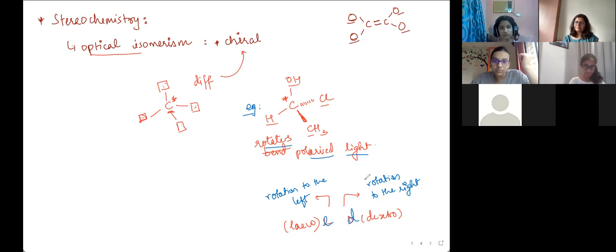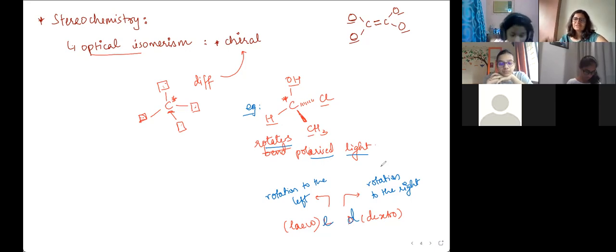An application of this property of polarized light is in 3D glasses, like when you go to watch 3D movies. One side is red, one side is blue, right? Those differently colored glasses have to do with polarization of light. It aligns the light, so it gives you that 3D effect. This is not a concept I'm very familiar with, so let me see if there's any resource. I'll pass it on to you guys.